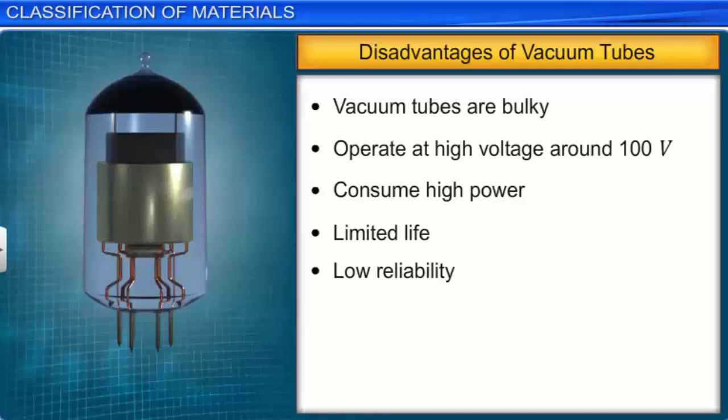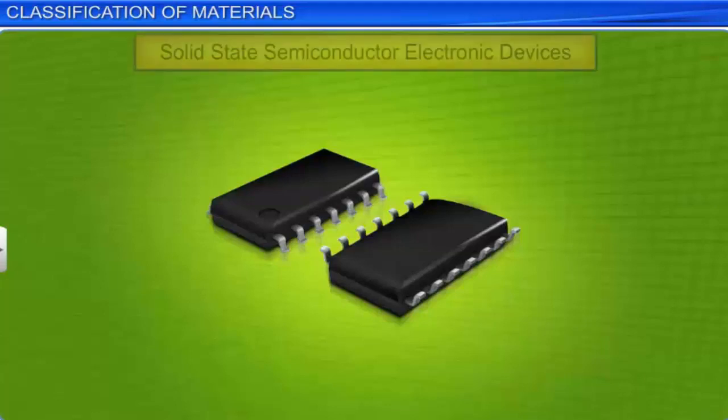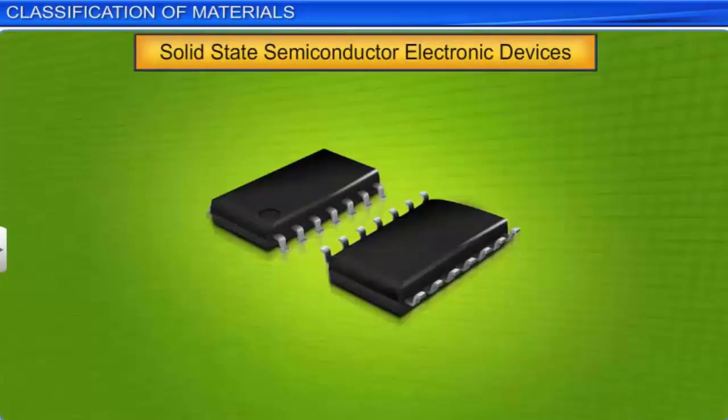These disadvantages in the usage of vacuum tubes led to the search for devices and materials in which the number of charge carriers and their direction could be controlled without the added disadvantages of the vacuum tubes. The use of materials called solid-state semiconductors and devices made from them called the solid-state semiconductor electronic devices helps to overcome these drawbacks of vacuum tubes, as it was possible to control the number and the direction of the flow of charge carriers in them.